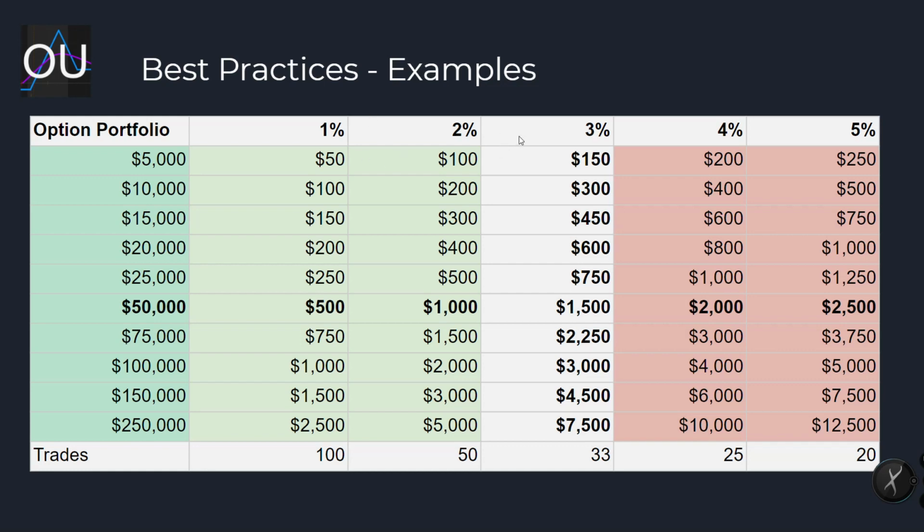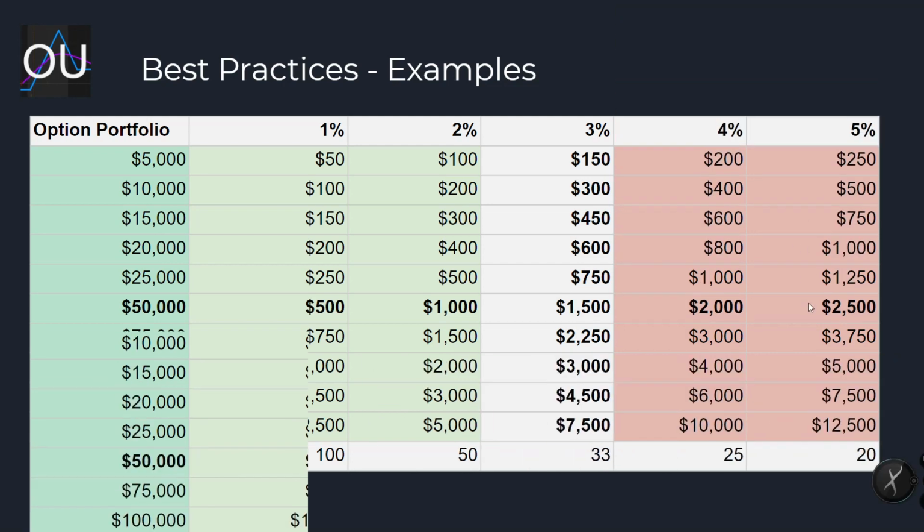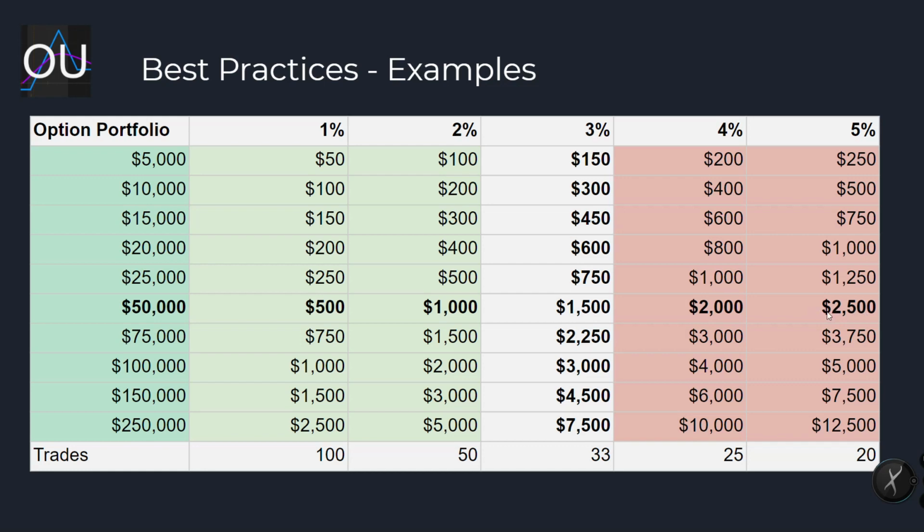But in general, this is the chart here to summarize without getting too crazy on you. The green side is really, again, for your 1 to 2% target when you have low IV strategies where you're buying premium, or when the market's just not giving you a big amount of volatility. And you can go up to your 4 or 5% position size when the market's giving you tons of implied volatility, and these typically include earnings trades, but not always. If you take on more risk, then you're going to have a much harder time recovering from those events. So for example, if instead of 5%, you're risking 10%, right?